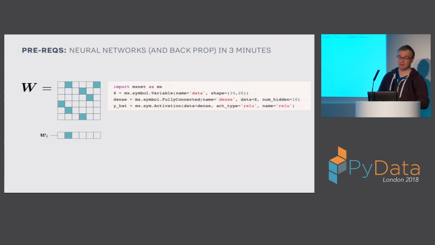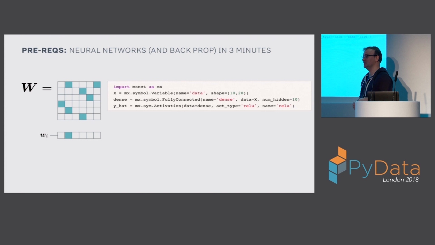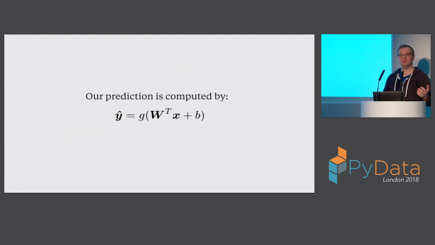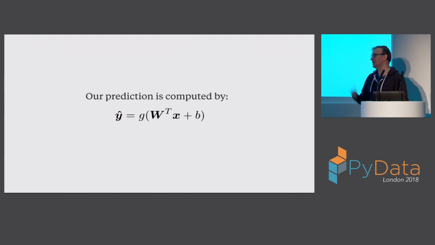A different, slightly shorter, simpler way to do this is choosing the fully connected layer. And the fully connected layer is sort of like the dense layer in other frameworks. You just have to pass the number of hidden units that you'd like to that fully connected layer and then back onto that activation. So far so good. This should be basic neural network stuff. Great. All of this really is to say, if this was a single layer neural network, your prediction y hat would be given by primarily your W, right? Most of your model is in that W.